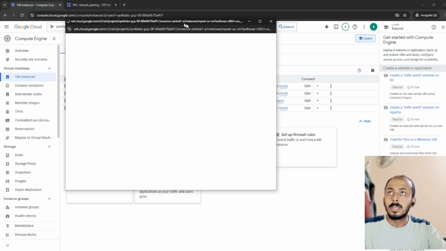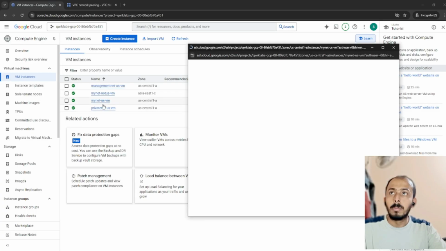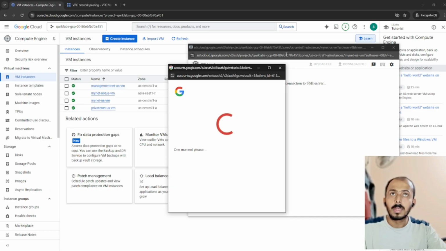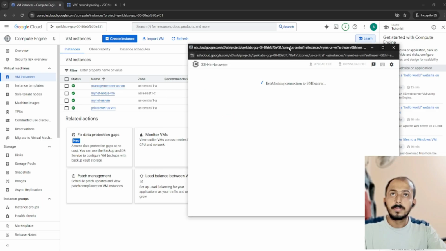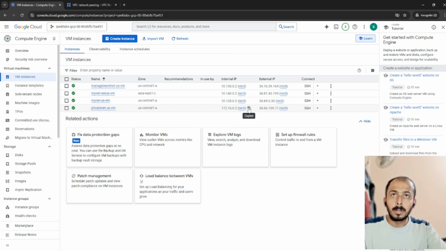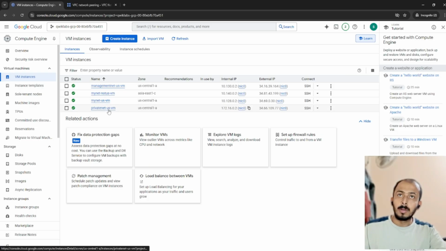I've again logged into mynet US VM, which is under the mynet VPC network. Meanwhile, we'll copy the internal IP of private net US VM and we'll try to ping this VM's private IP from this VM.